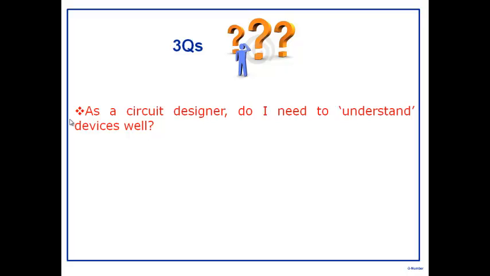For example, for a bipolar transistor or a MOSFET, from the outside, if I apply this voltage, this current will flow, right? So we need to understand what the behavior is. Why the behavior is like that is not the topic of this particular course. Why current, let's say, increases quadratically with voltage in a MOSFET is not the topic of this course. The fact that it increases quadratically with voltage is important for us. Okay? So we need to understand devices, but from a circuit designer's perspective. Anyway, that's one question.